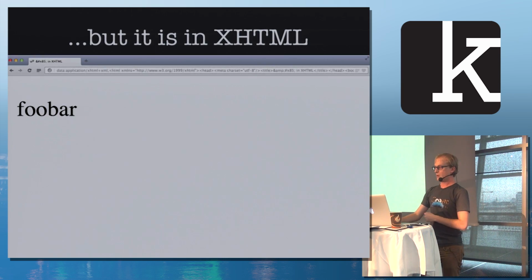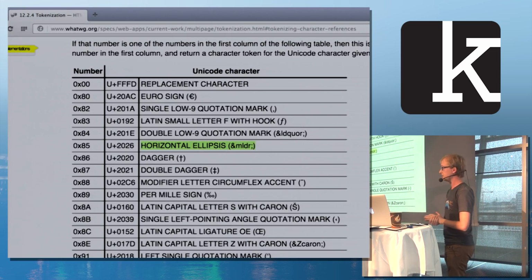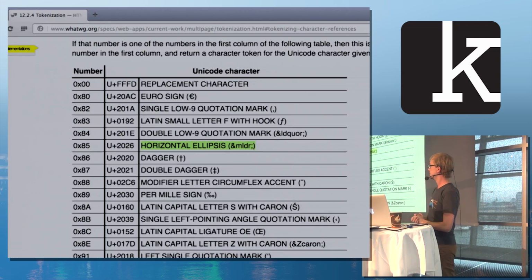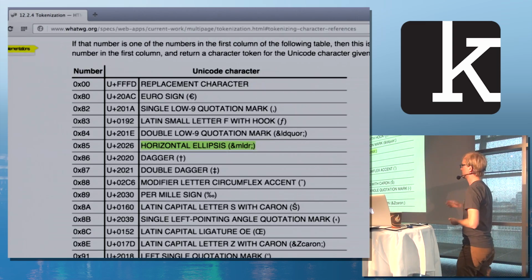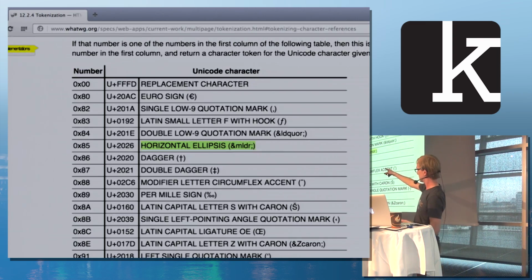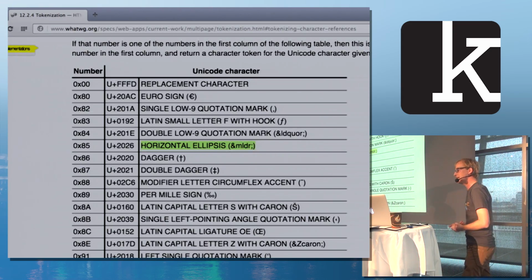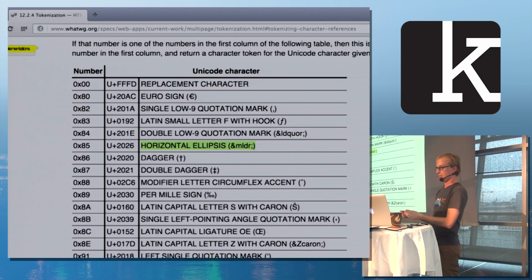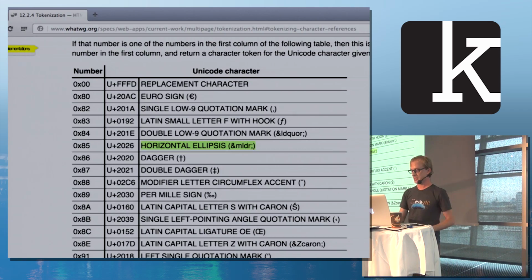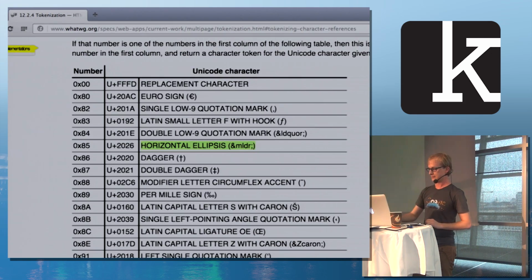What's causing this? Well, it turns out that the HTML spec has a list of these special numbers, and if you use a character reference for any of those numbers, they map to completely different symbols than the ones you would expect. Like in this case, x85 maps to the horizontal ellipsis that we saw earlier. And the difference with XHTML is that XHTML is based on XML, which doesn't have this list, and has slightly different rules in this aspect. So that's why we have a difference there. I thought that was kind of weird.